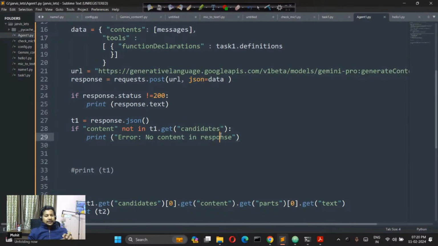So we need to define these types of use cases. Whenever we write the code, we define the use cases like if there is no response, then we get this one. If the function definition doesn't contain the relevant data, content is not found, then it should show no content in response. Yes, getting sense?